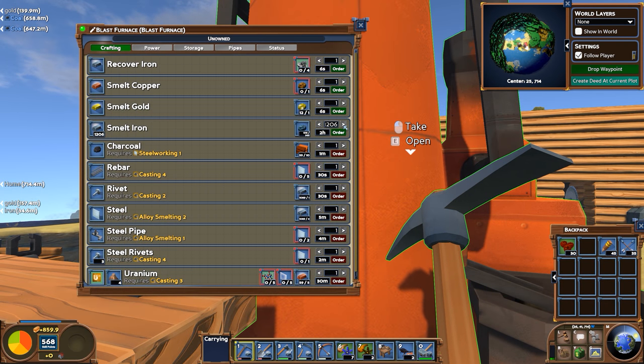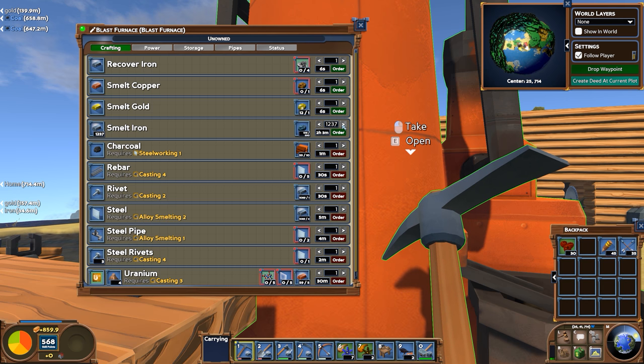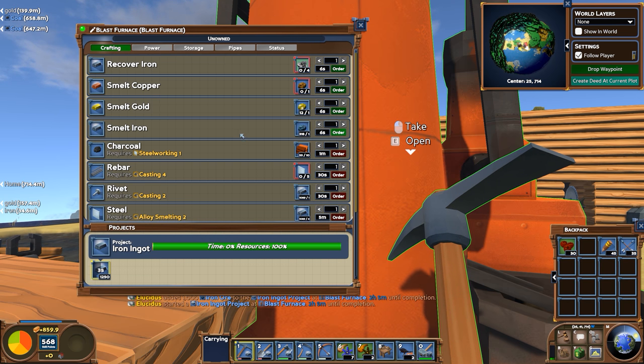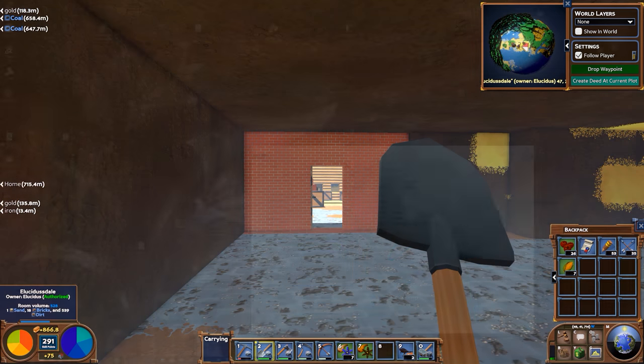All right, so we have a lot of iron. You can type up to about 1,000 and then it starts freaking out. For some reason it doesn't accept it when I type more. So I'm manually doing that. I think 1250 is fine. Let's just go with 1250. It's going to take me forever to get all the way up. We'll order that. And, see, I told you I got a lot of iron.